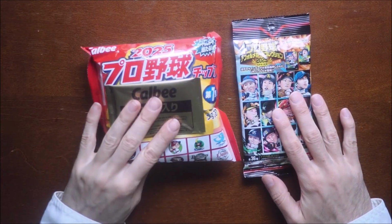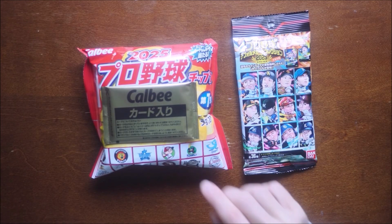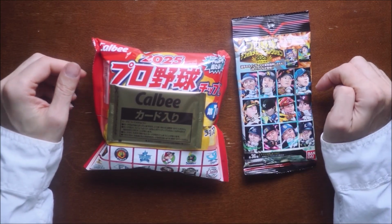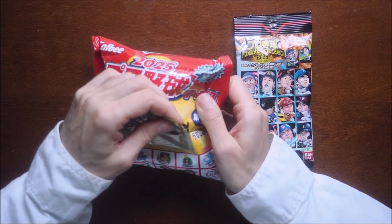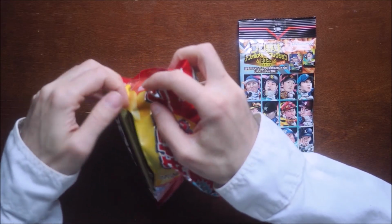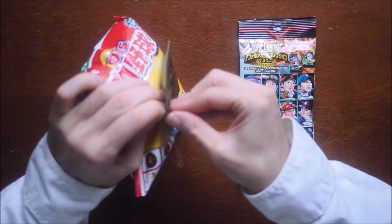So, actually I do have 2 more baseball related items, but they're snacks. I only bought them because they had cards attached to them. So this is from Calbee. Rather popular brand. They make a lot of potato snacks, and these are potato chips. It had some kind of special baseball card attached. I'm not going to open the food, and there's no reason to look at that. You can't taste it, so I'm just going to try to get the card off of here. Well, maybe I'll try to open it. But the card's still sticky to the bag.